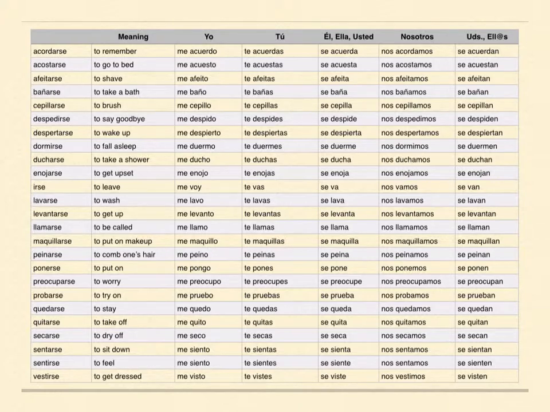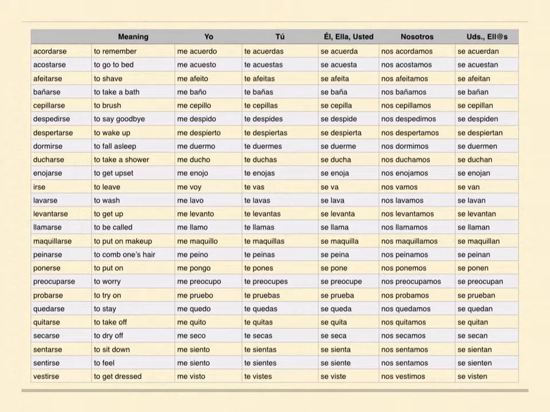be used reflexively. The main verb, acordar, is an AR verb. The se portion at the end acts independently as a pronoun. It's almost as if it were two words, acordar and se. The se changes or turns into something else depending on who the subject is, and will either come before acordar or after acordar. And we'll talk about when it can come before or after, more specifically, in a second. In the meantime, let's take a look at the conjugations for acordarse.